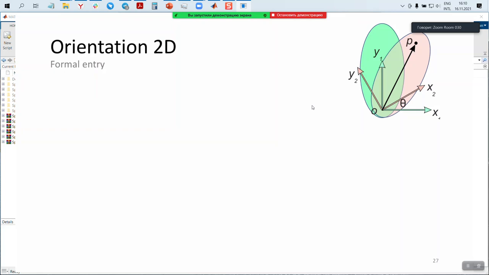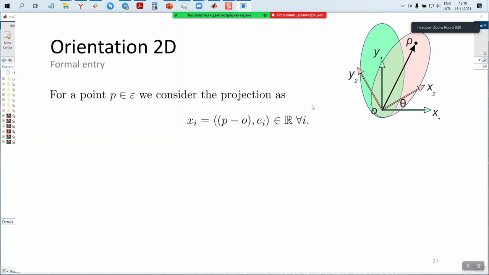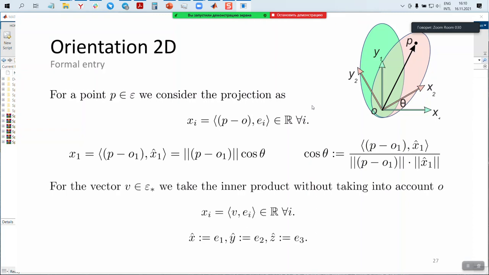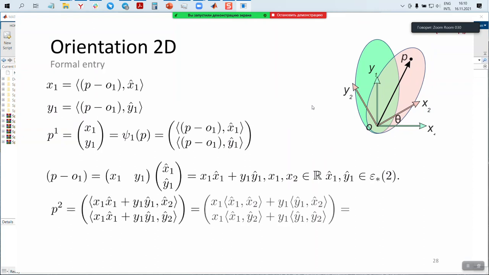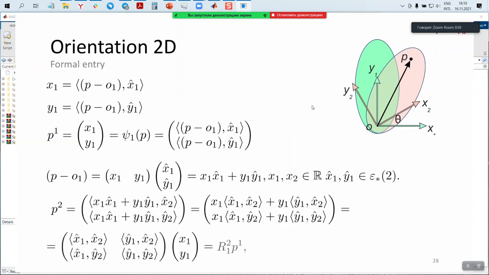All right, so we revised some mathematical concepts, and now we can come up with a formal description of a rotation matrix. In order to compute a rotation matrix, you need to take an inner product of just two vectors here. We do not need to do all these projections. We derive all this stuff step by step. I do not want to go deep into the details. If you want to, you can do this at your own pace.